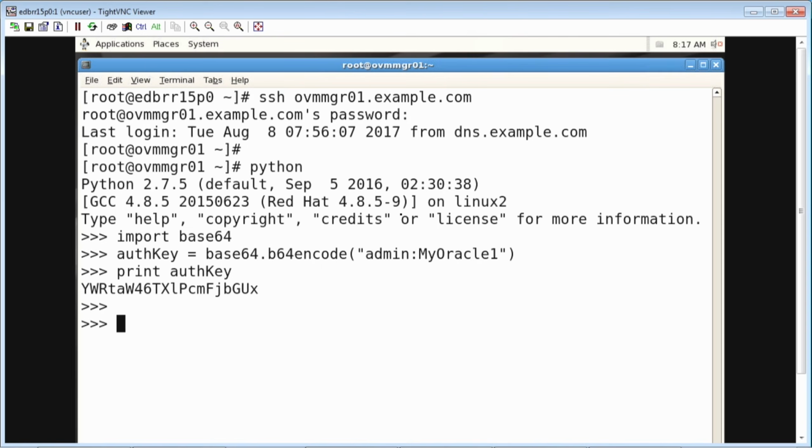After that, we press Ctrl D to exit from your Python session, and that's all for Appendix A.